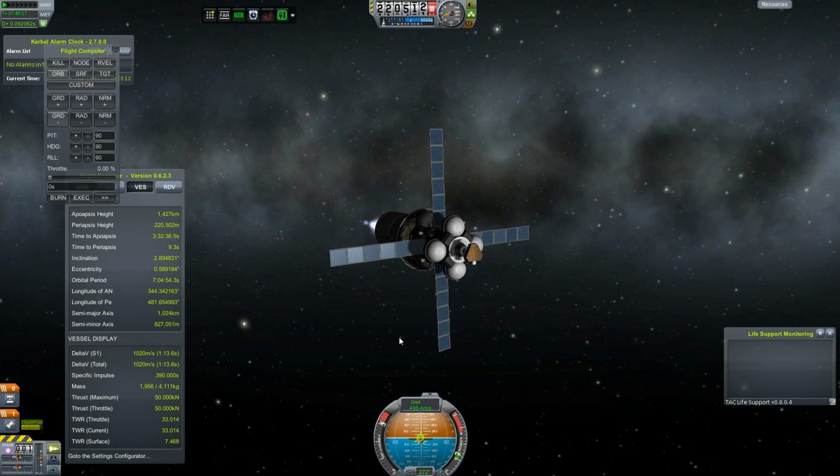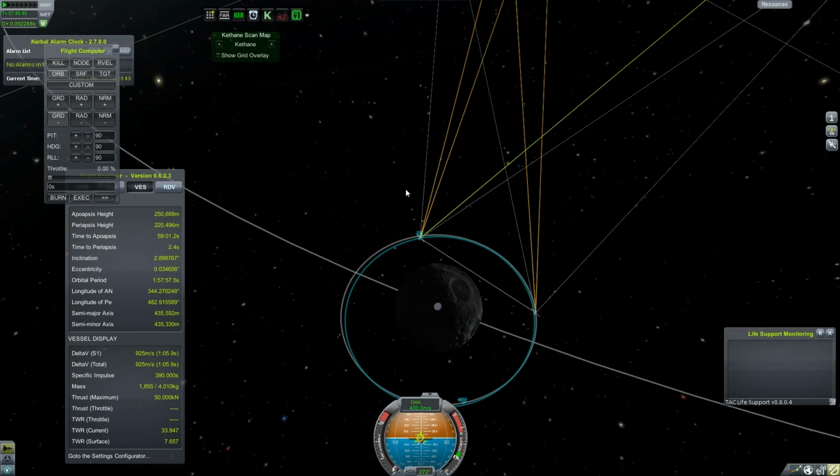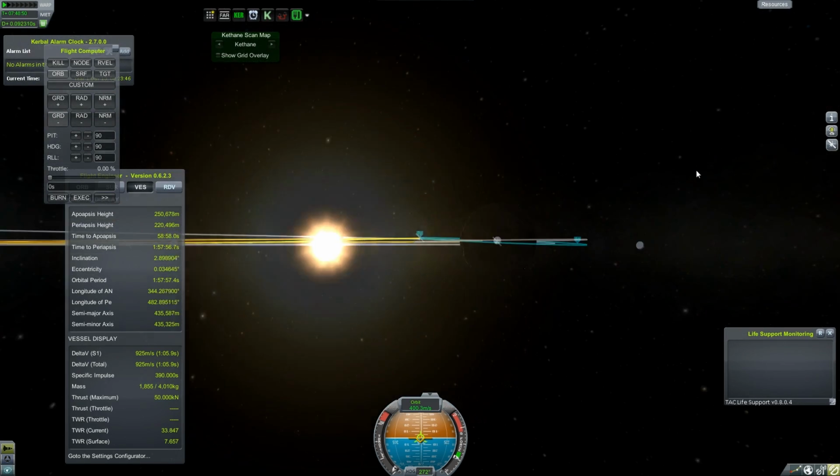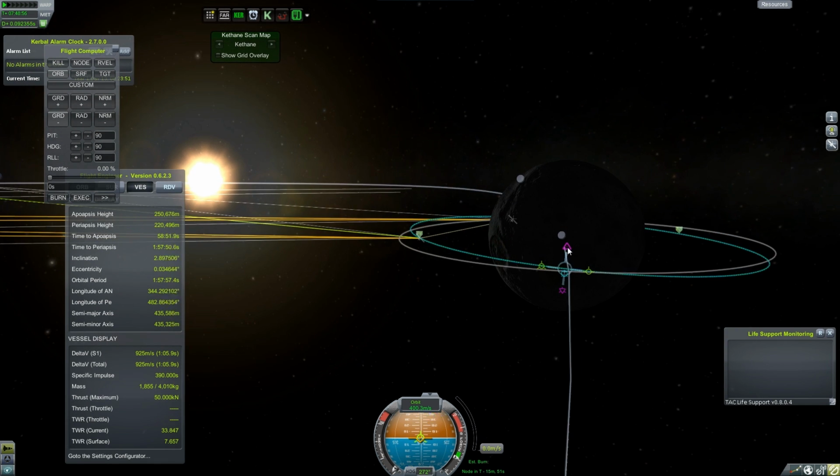Let's let this thing go. Bring our numbers down to about 250 apoapsis. Let's wait. 253 is not bad. Okay, that's perfect right there. Awesome. So we are taking a faster orbit than this guy a little bit, until we get to this point. But the next thing I want to do is actually adjust our inclination.